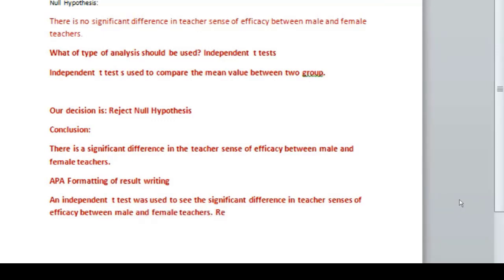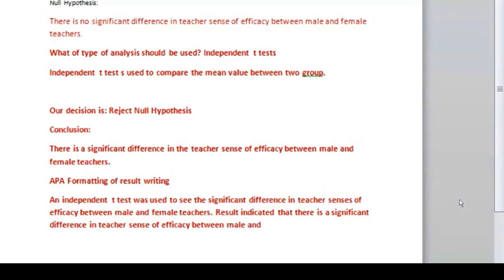Then you can say the result indicated that there is a significant difference in teacher sense of efficacy between male and female teachers.